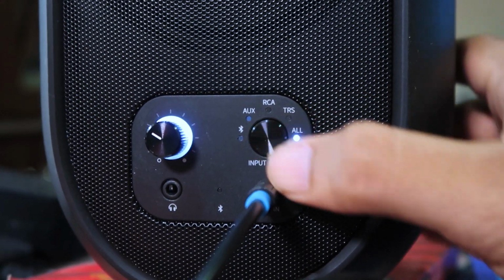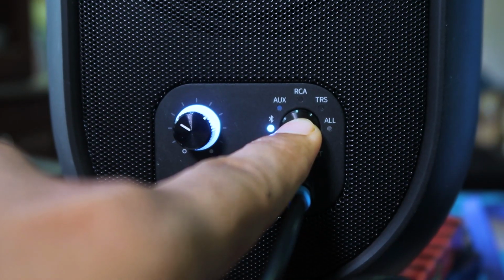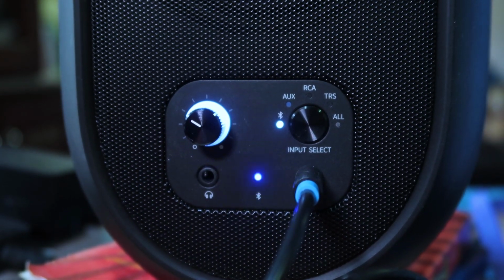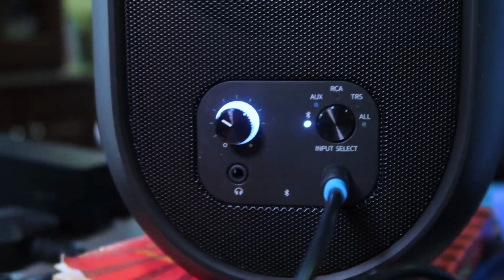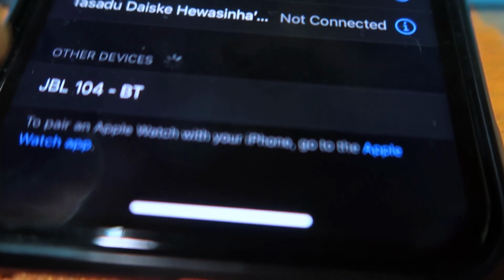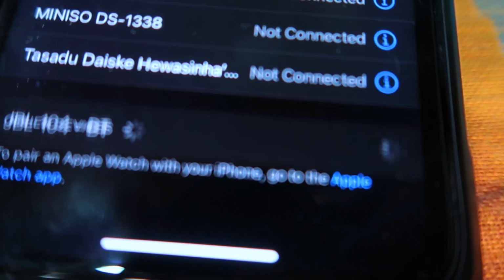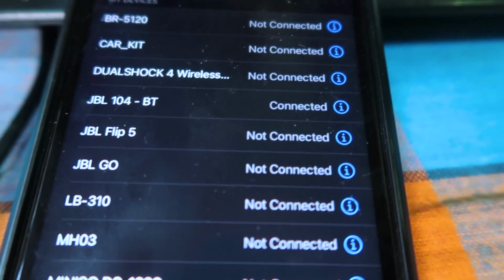Right, let's play with the input select button. Once you press it, you can move to different input methods. I moved to Bluetooth mode and then I kept pressing the button so I could get the pairing mode on. Now I can actually connect it to my mobile phone just like another Bluetooth speaker. So you can see I could connect to Bluetooth speaker without any issue.